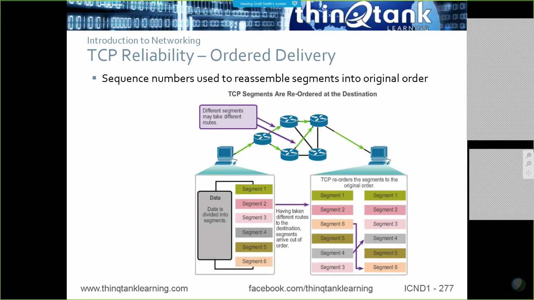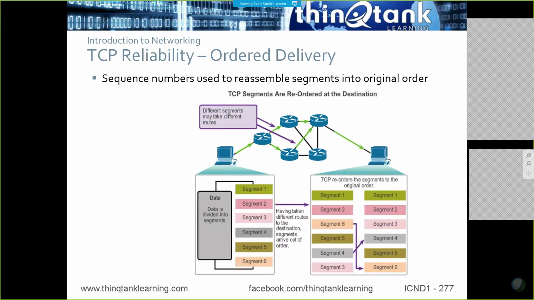Another component of TCP is its reliability in the form of ordered delivery. The segments that are being generated are being sent in order, right? But as they pass over the network, certain segments take different paths. Some segments might have to be retransmitted. By the time those segments arrive at their destination, they might arrive out of order.